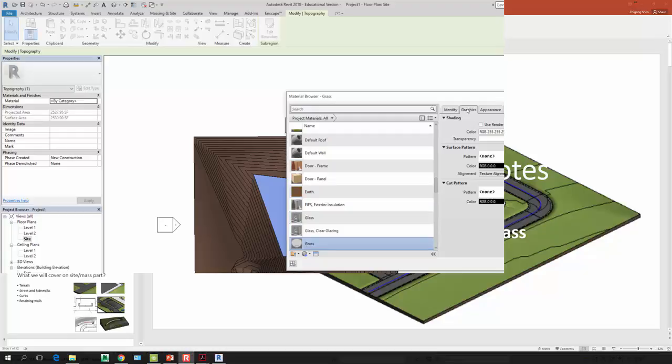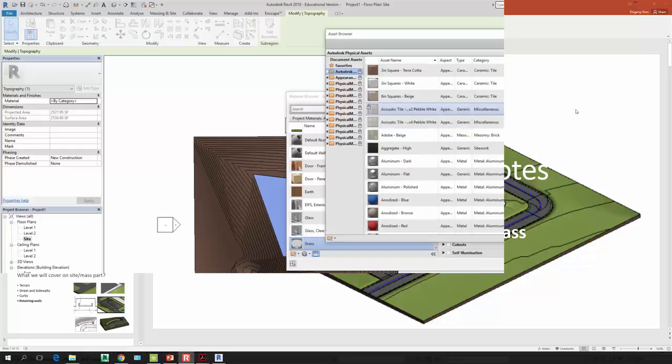This grass, let's change the material, all right? We click on the graphic part, right? Then we use render appearance. Let's click on the appearance tab. You can see there's a bidirectional arrowhead over here, right? And click on that. Then you go to site.